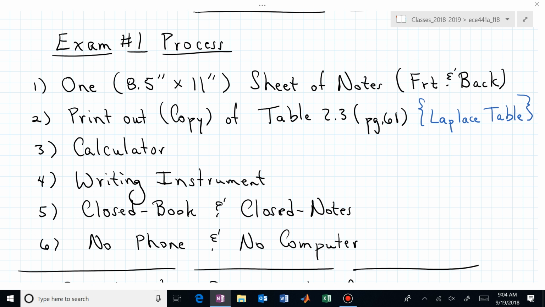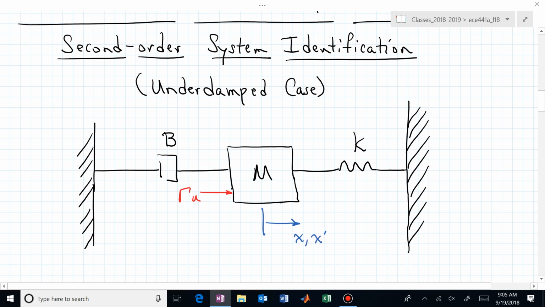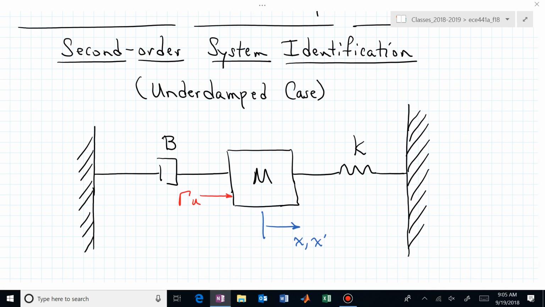And there are example exams on the website, and you shouldn't be too surprised by the format of Friday's exam or the exam that's happening the next time we meet. Are there questions about exam number 1? It'd be nice to have the exam, I guess is what I'm saying, but hopefully it will be available on Friday morning at 9.